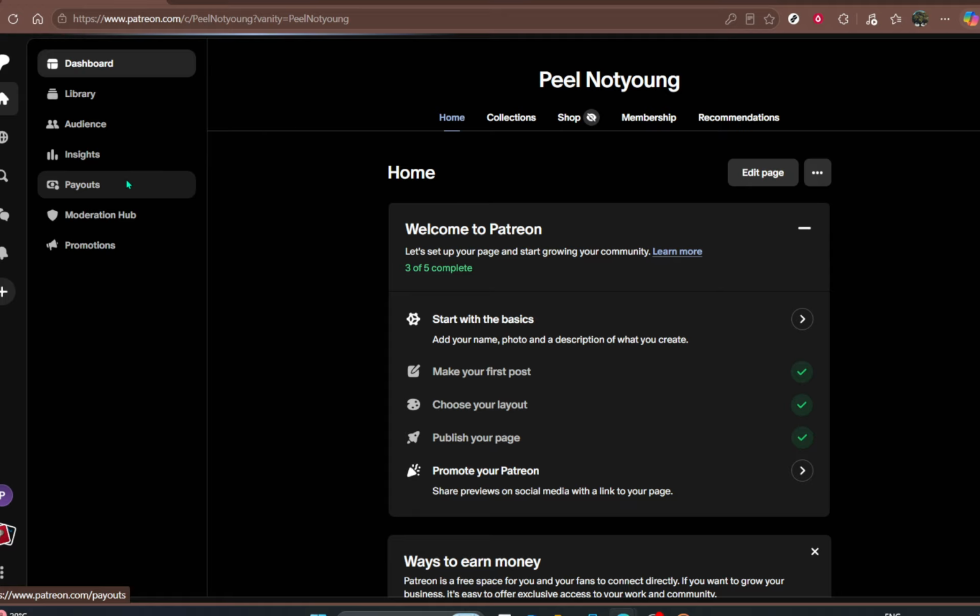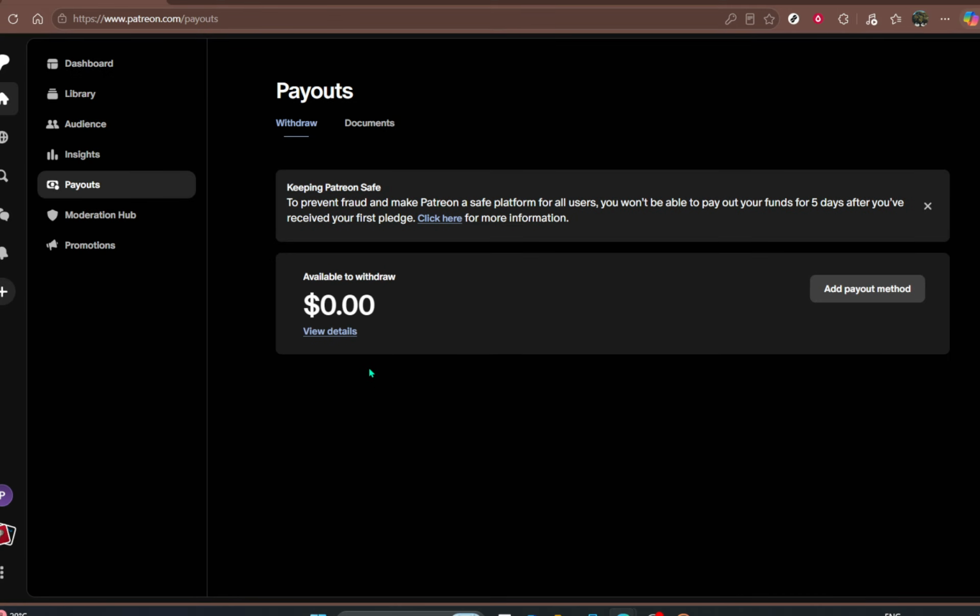After you're inside your account, look over to the menu on the left-hand side of the screen and click on Payouts. This section is where Patreon stores information related to your earnings, transfers, and downloadable financial records. If you've never visited this area before, take a moment to let the page fully load so you can see all the available tabs and options clearly.